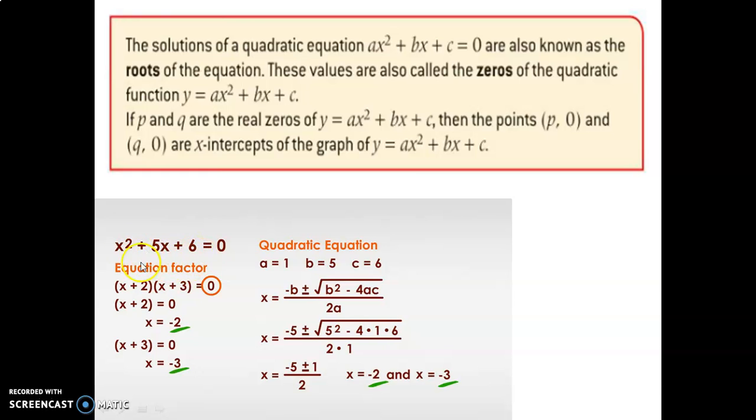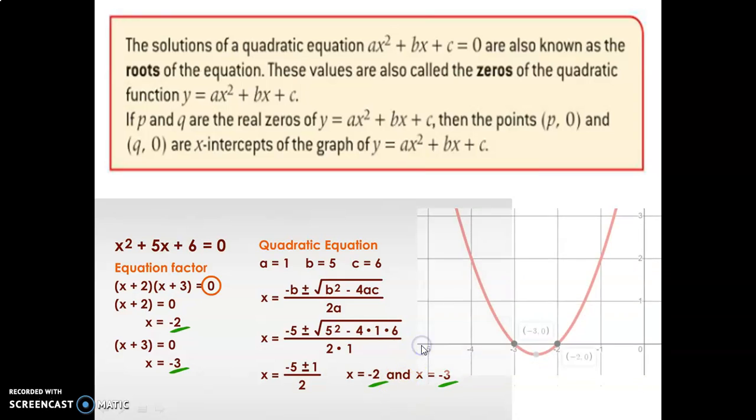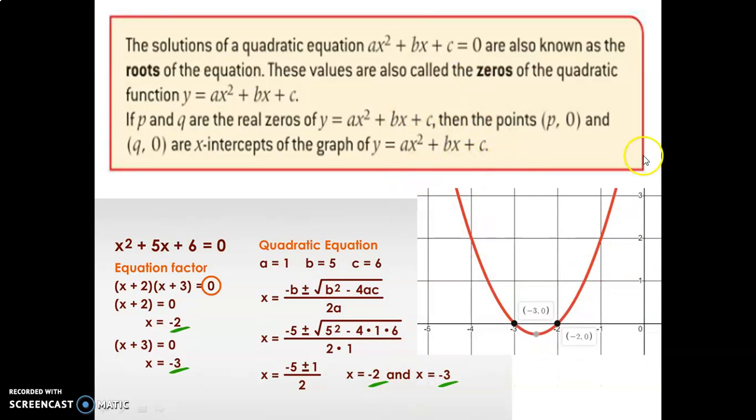So for example, we have this quadratic. We can factor it and get 2 answers right here, -2, -3. Quadratic formula on the same one produces the same 2 answers. Okay, so that's fine. Main thing here at this point is that when you graph it, those will be our 2 x-intercepts right here, -3, -2. Those are called our x-intercepts, they're called our roots, they're called our zeros. All those words mean the same thing. They are solutions for a quadratic.